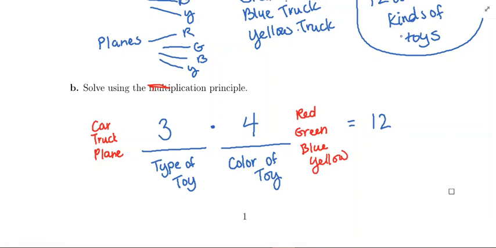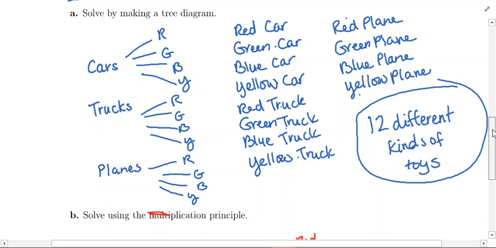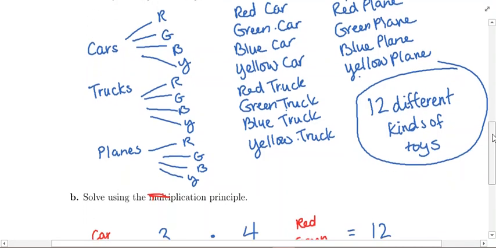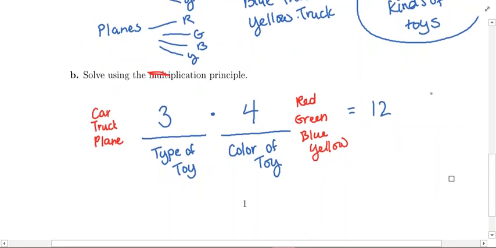So it's probably a lot easier to do the counting with the multiplication principle, because you didn't have to list out all the different types of toys. But that again is a drawback. You don't get a list of all the different possibilities. You just get a final count of how many options are possible. But it is less work. So this is just like your little introduction to the multiplication principle. You're trying to count how many outcomes are possible, and you're going to use this when you have choices. All right, let's try another one.